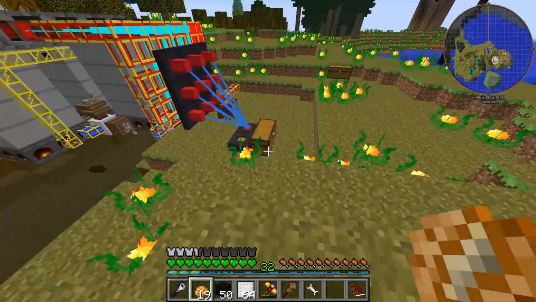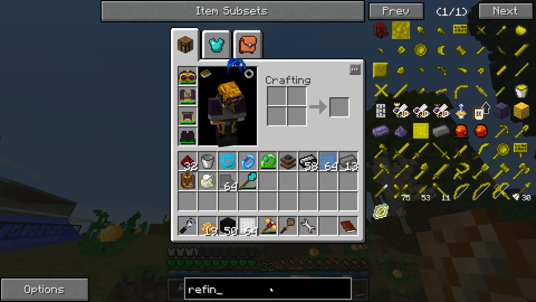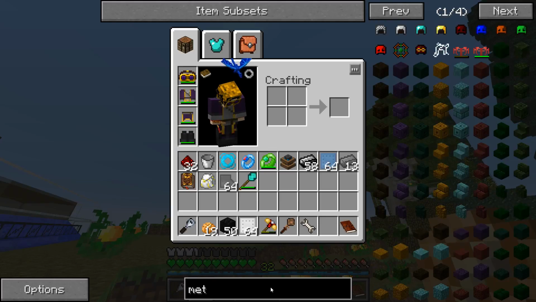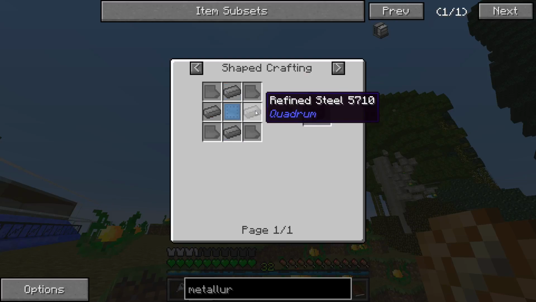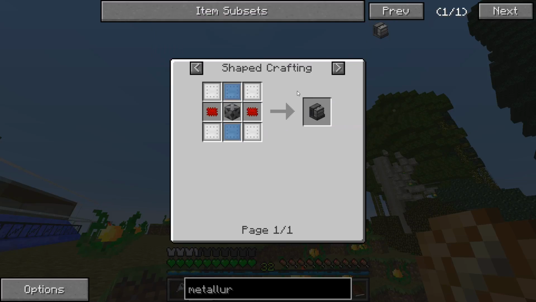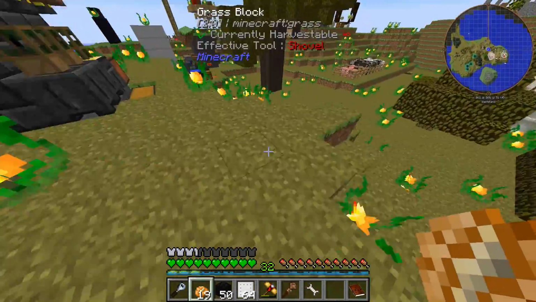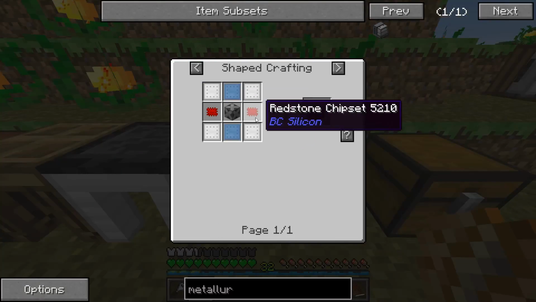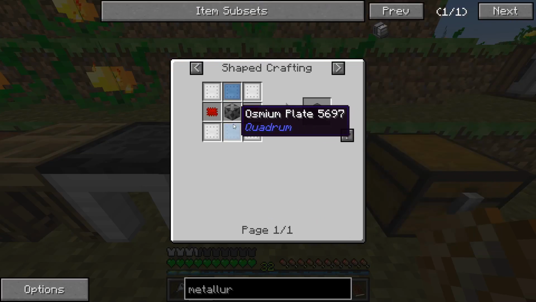So, anyways, back on track. Metallurgic infuser. Should have everything now. Which is a steel casing. I'm going to make a few. So let's see, where was it? A crafting table. And yep, get three of those because I'm going to need them.